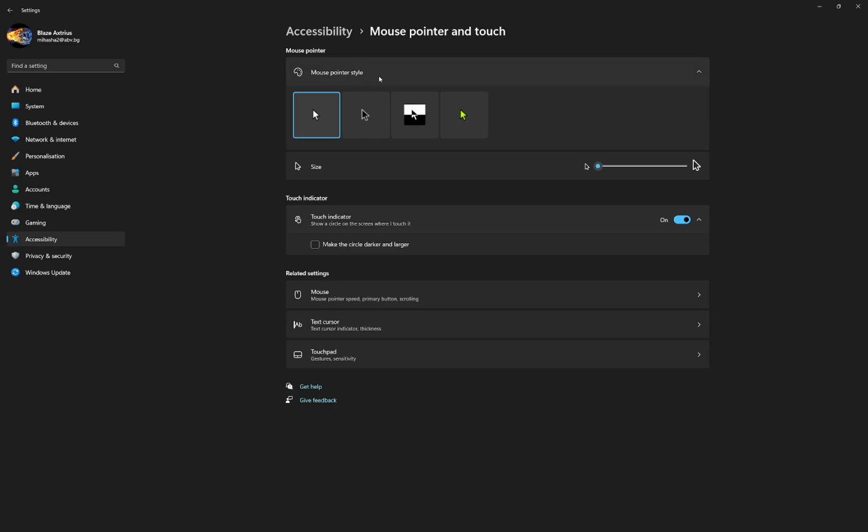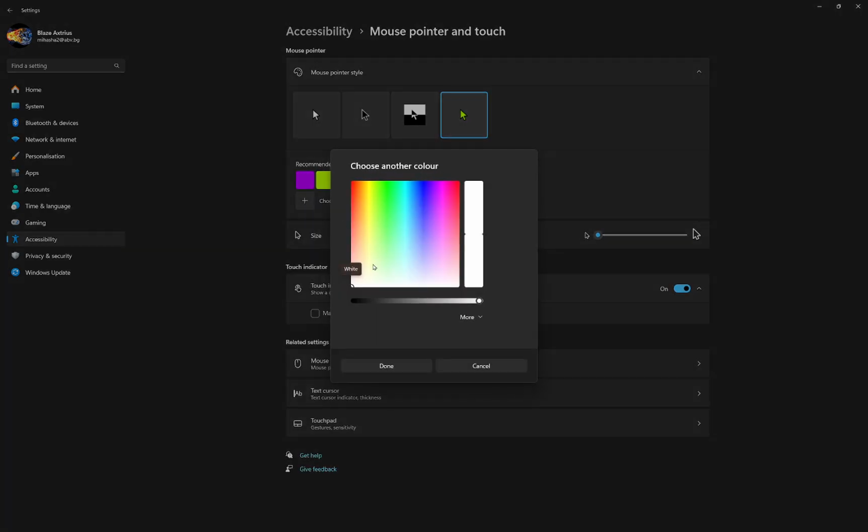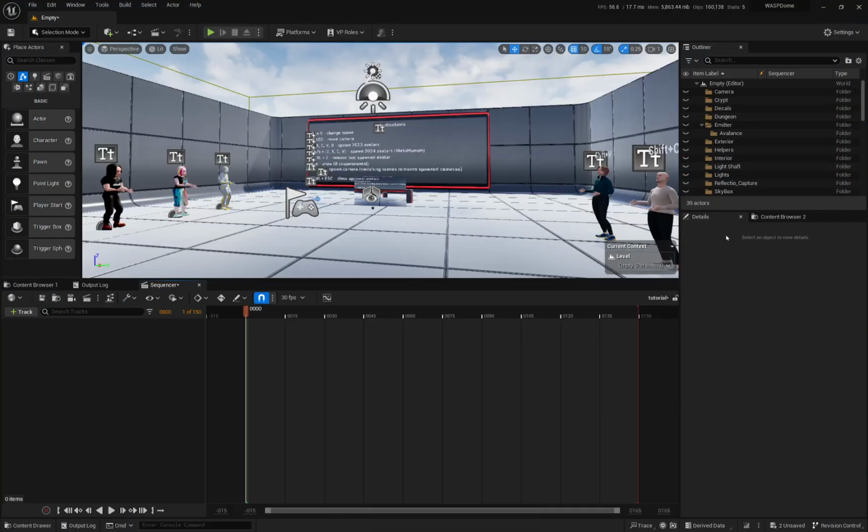Here in the mouse pointer style we will select custom, and then you can choose a color, and I just made it white, so I have my white color here. And then when I go back to Unreal Engine, we can now see our cursor in all boxes.